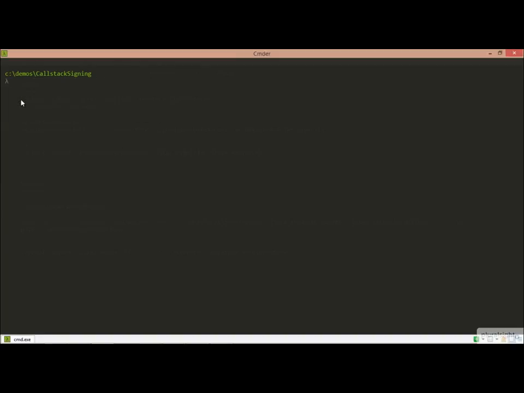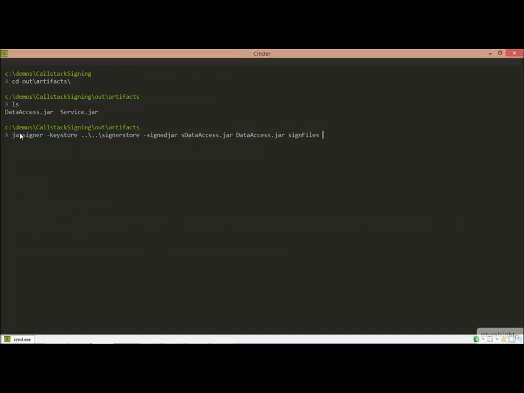Once I have that, I can now sign the jar file. If I go to the out artifacts folder, this is where my jar files are stored. There's a file here called dataaccess.jar, and that's the file I'm going to sign. We sign the jar file using another tool called jarsigner, and that command looks like this. Here we're saying this is the name of the keystore.